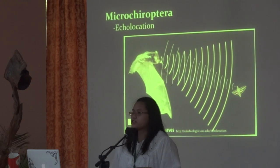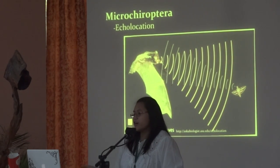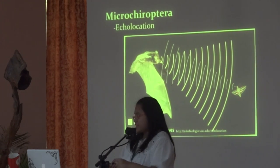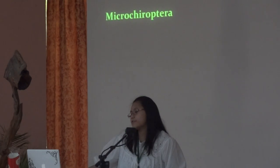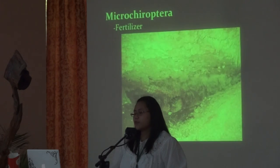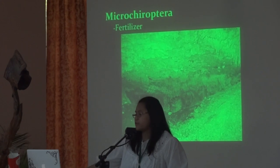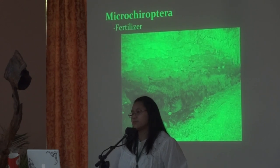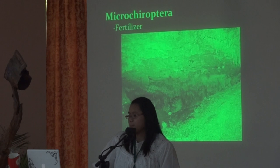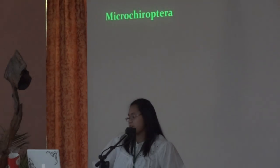The reason their ears are so big is because they use a tool called echolocation, where they emit sound, and when that sound hits something or an insect, it bounces back to help them locate where the prey is. They're also very good at fertilizing soil. Their guano accumulates in caves, which disturbs their habitat — and this is apparently happening all over the Philippines, which is why their population is getting more dense.